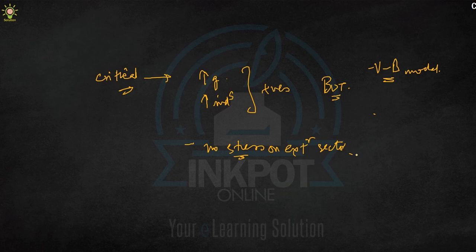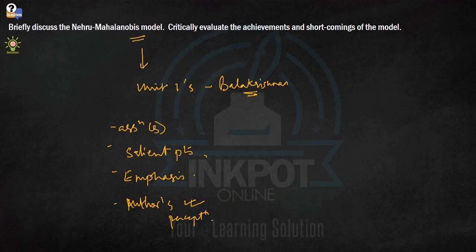And there were certain misperceptions. Agriculture was considered inferior to industry, which was a misconception from the labor or employment point of view. There were other criticisms also, like low discount rates, no mention. So the direct link for this answer is your Nehru-Mahalanobis model Balakrishnan video. You can also go through the gist document for Unit 1.